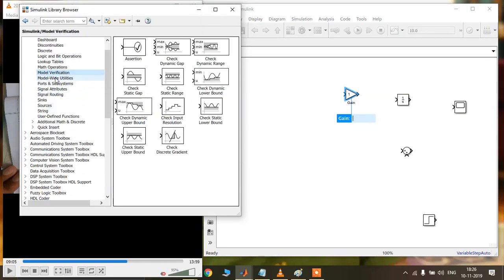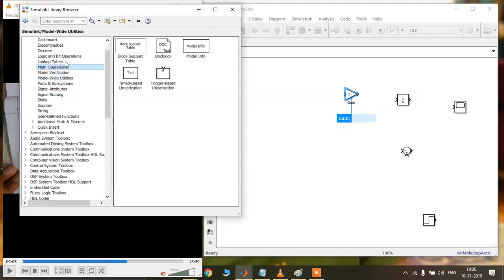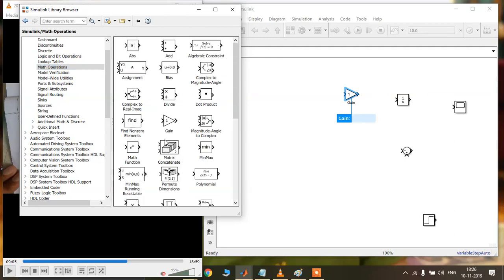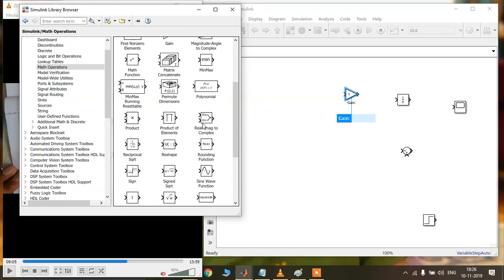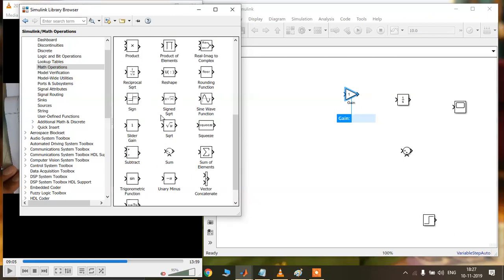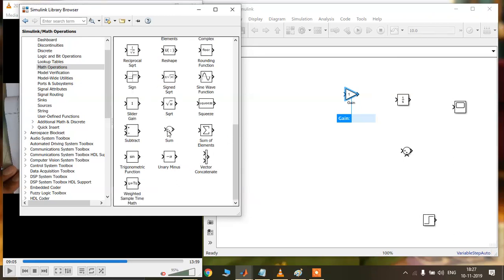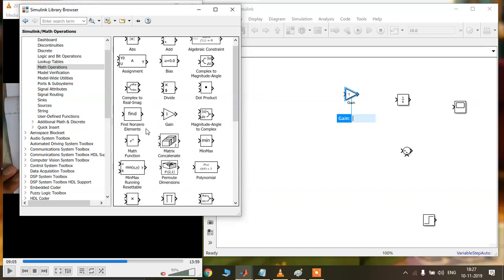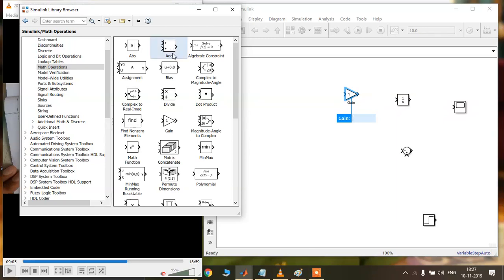Now we will need a rectangular sum somewhere in here. This is the subtractor. Where is the sum? Yeah, we got it.